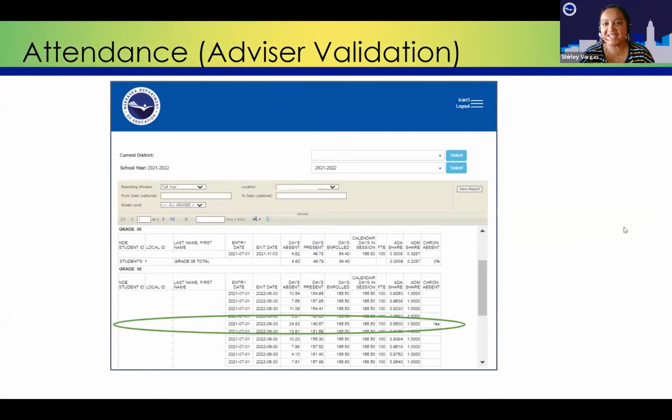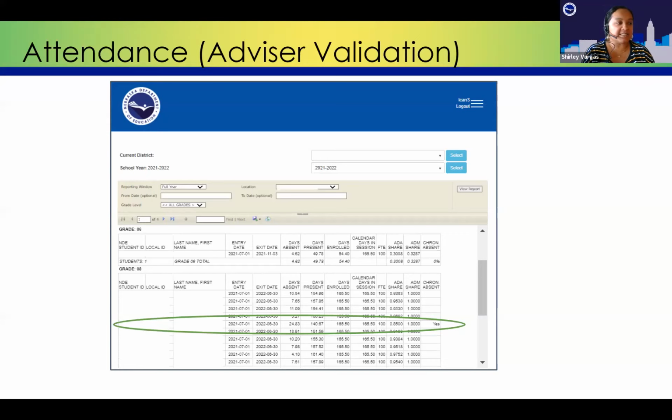not only the number of days that a child has been enrolled and the number of days they've been present, but whether or not they've been flagged as chronically absent, right? So we just wanted to show you a quick example here. You see no identifiable information, but you do see that there is one student, right there, that's immediately flagged on this sheet for being chronically absent.